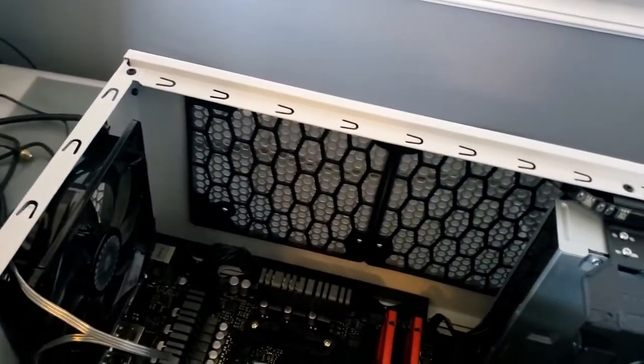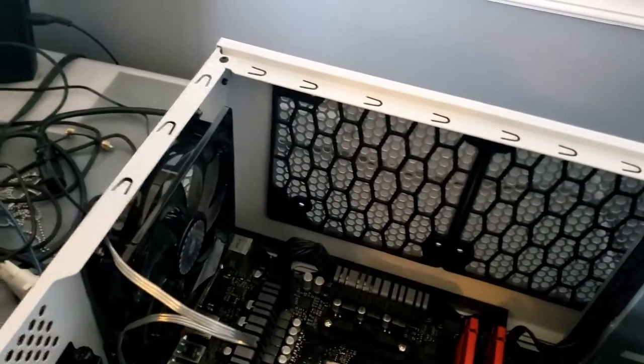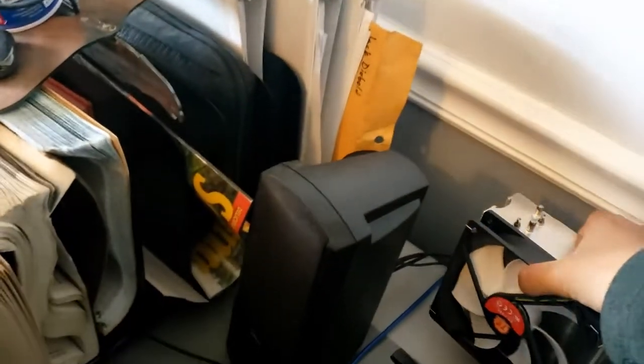Actually, let me unbox the thing real quickly just to see what I'm going to be dealing with. Let's just move this back here. Yes, it's clean, by the way, and I'm sorry for that cable mess down there. Give me a second.